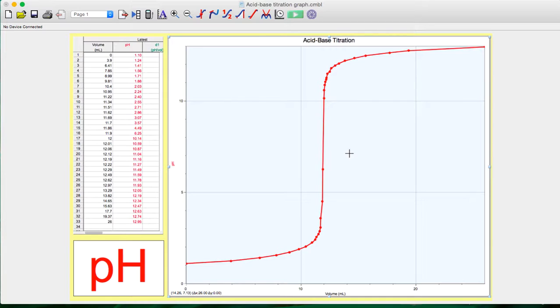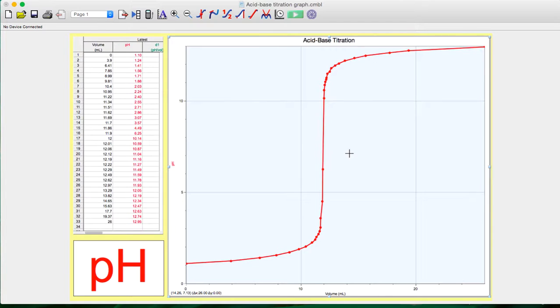Derivatives, you'll learn in calculus, are finding the slope of the tangent at particular points in a graph. But for our purposes, we need to know two things. One, when you have a first derivative, the inflection point is going to reach a maximum. Two, when you have an inflection point, the second derivative is going to have a value of 0.